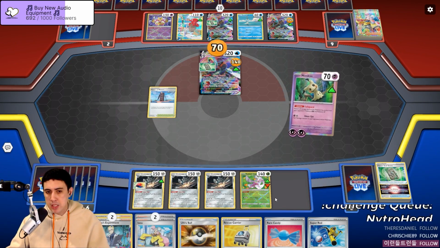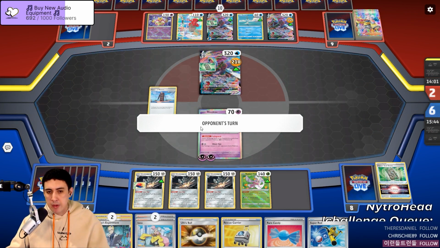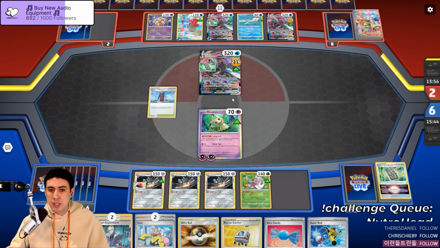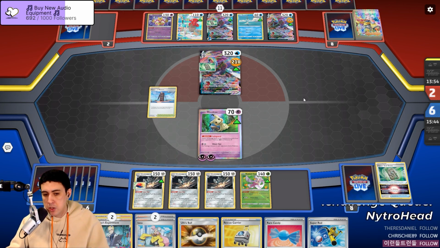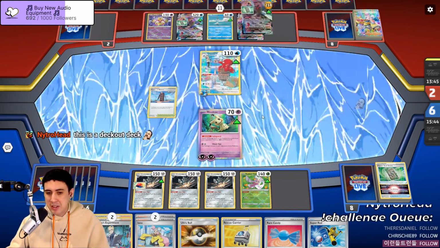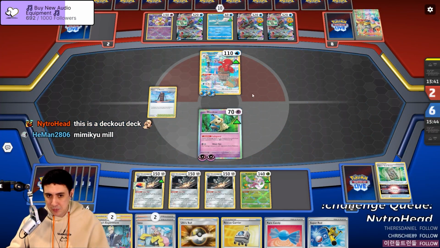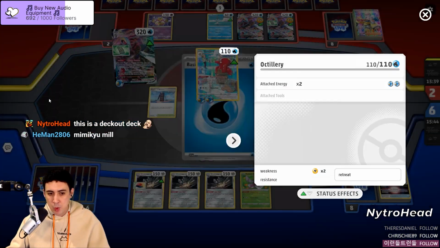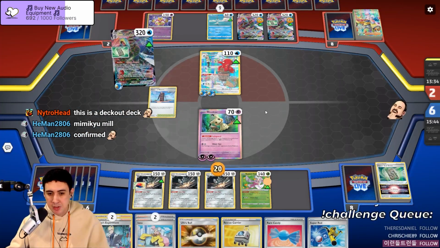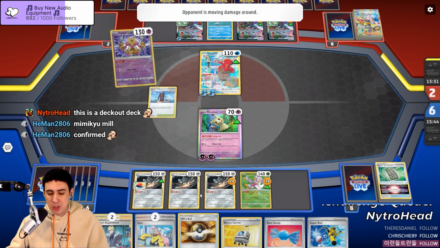We don't want to put down the second Mimikyu, because honestly, I think we lose if this Mimikyu ever gets knocked out anyway. So putting a Klink down just means it'll get knocked out. They'll find a way to knock it out for sure. This is a deck out deck. Not intentionally, but it has worked out that way, hasn't it? And look, they're going to Waterfall for 0 damage, because we've got 3 Klinklangs in play. So that is not going to work.